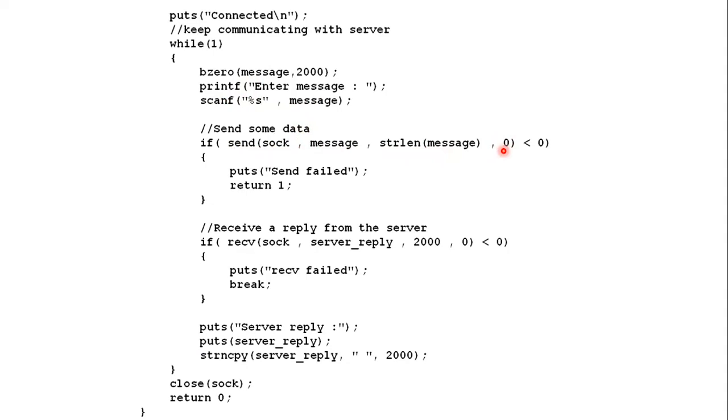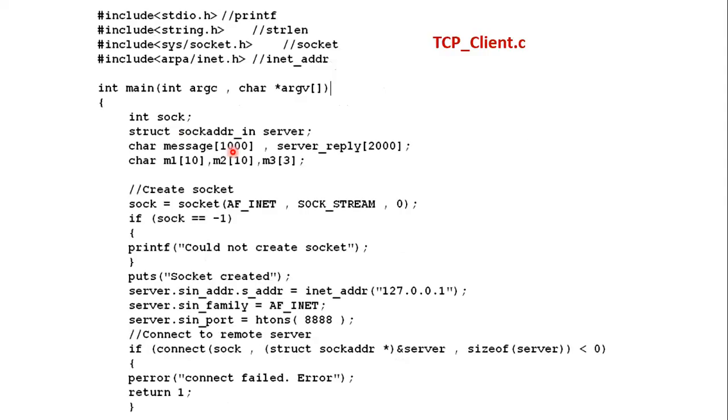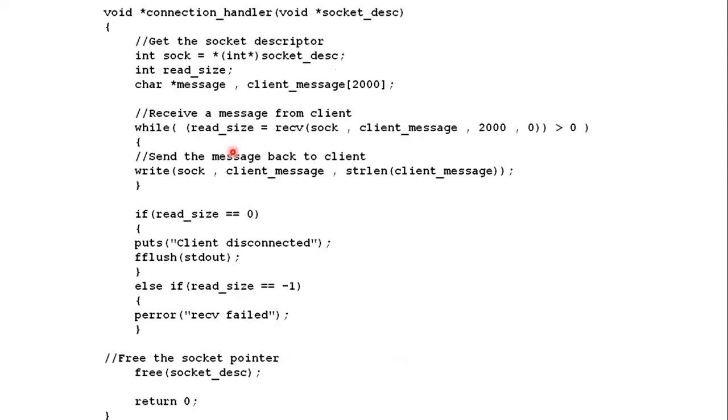Now, how many functions have we seen for sending and receiving? One is the send function that we have seen. It is similar to the write function that was mentioned on the server side. So you can also use the send function instead of the write function. Both are similar system calls with a different flavor.